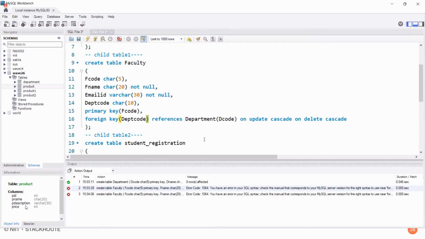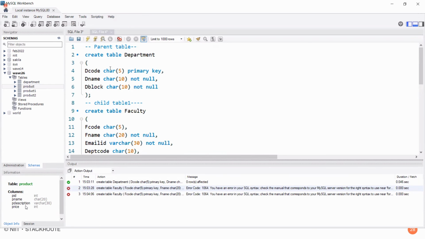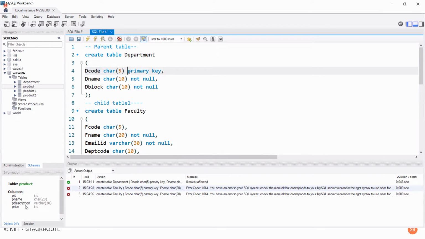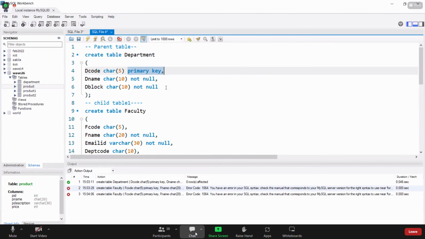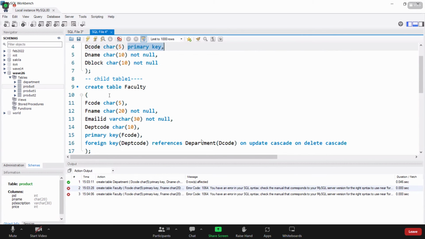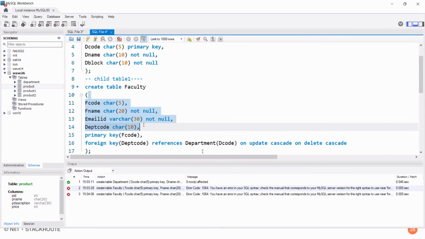misplace some basic syntax. Whenever you are creating a table by defining a column, one way is, near that column itself, you can specify all the constraints. For example, primary key we have used. The other way is you create a table and specify all the columns. After specifying all the columns, you give a comma, followed by the word primary key, parenthesis of what column. So F code, I want to make it the primary key.